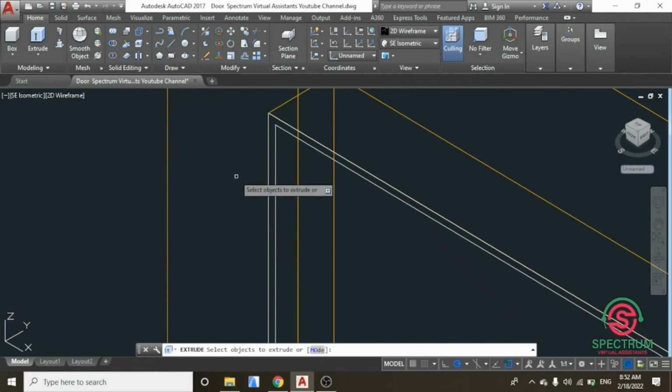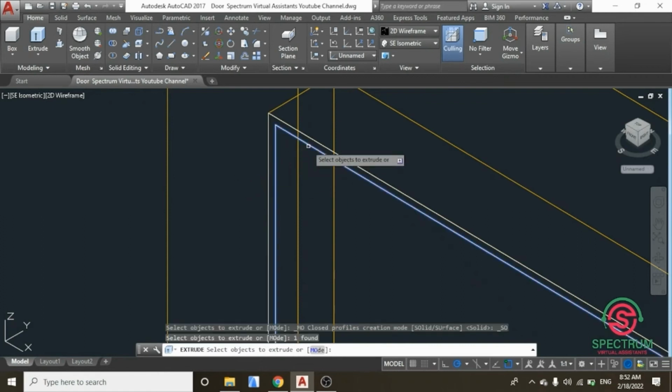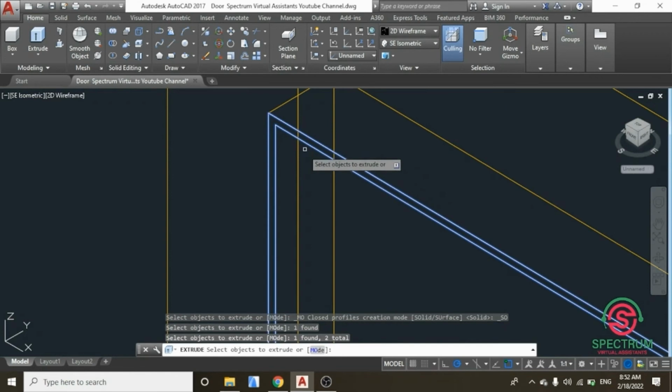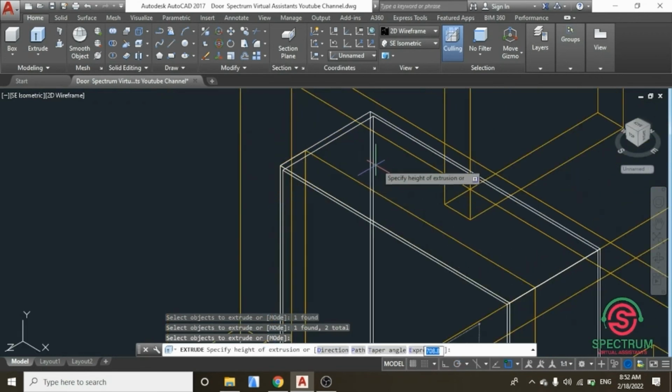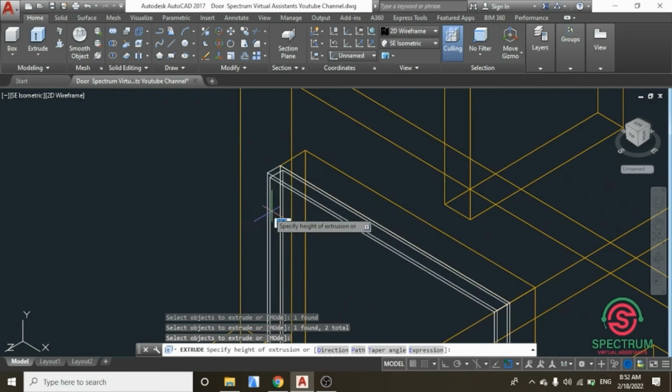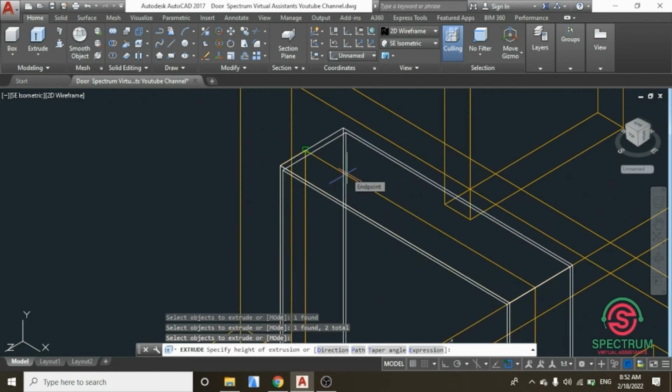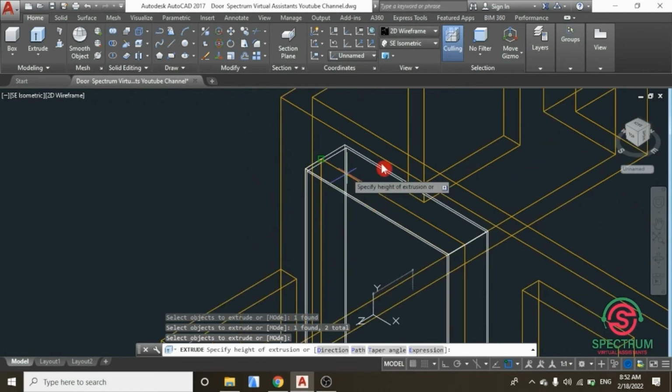Select the two lines we have created. Enter. Drag your mouse and extrude our lines by 200 millimeters.